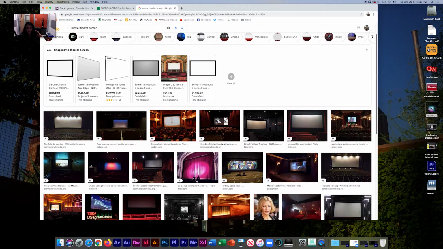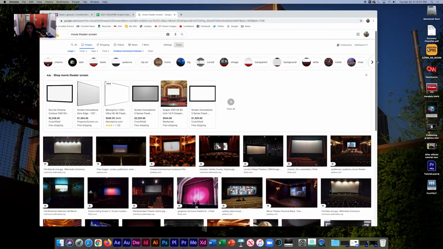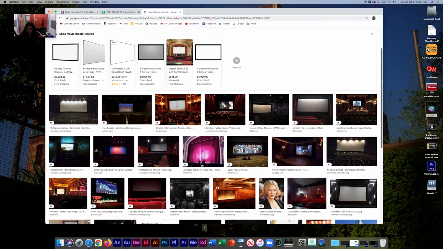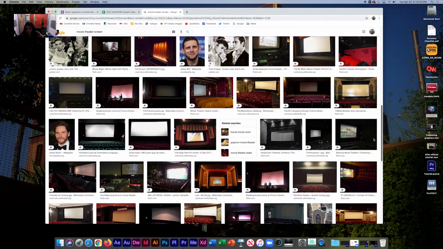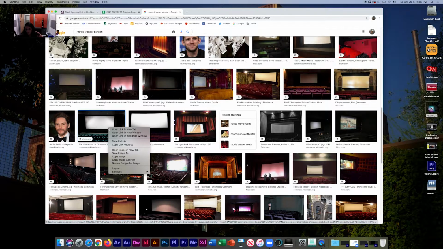And sometimes even if you select large up here, some of these images are going to be horrible quality. They're going to be pretty small, like for example this image right here. So when you find an image you like, you right click on that, hit open image in new tab, and this is where you'll know, this is obviously tiny. This is not going to work for the newscast because it's going to be really terrible quality.